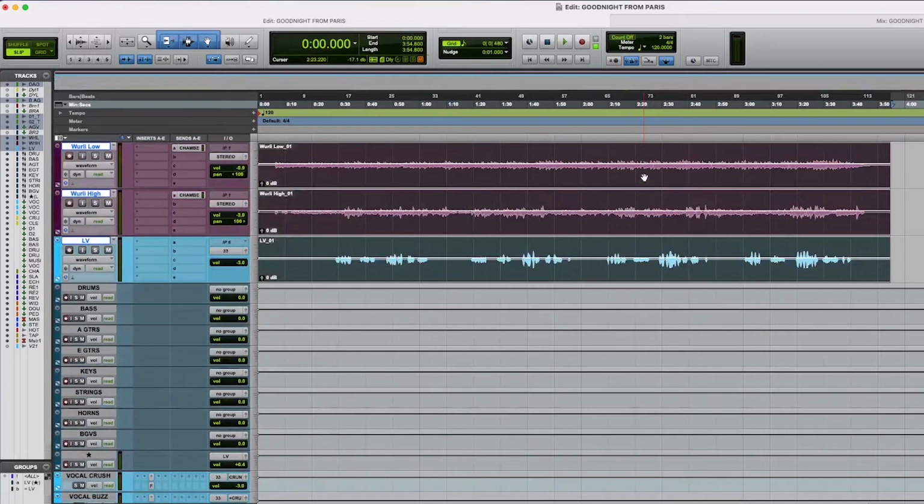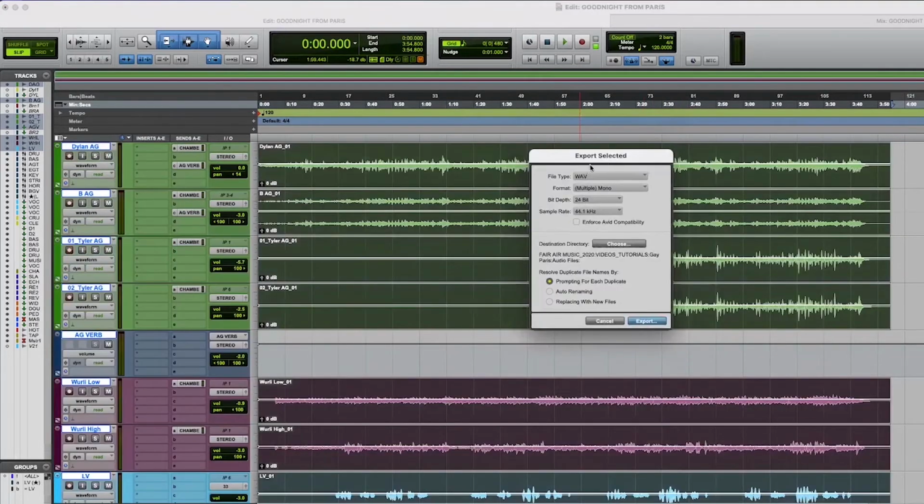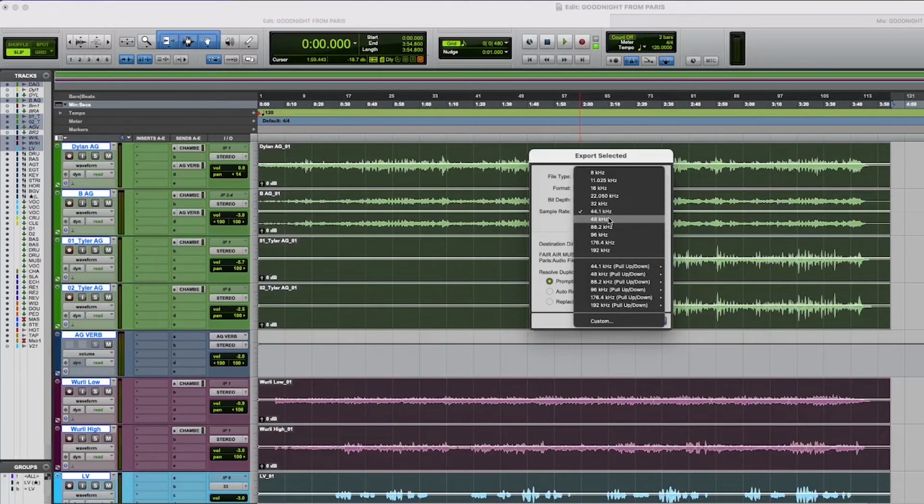Step 5. Export audio tracks. The last step is bouncing or exporting your audio to multi-track WAV files. Most all DAWs have a similar exporting process that usually will be found in the File tab of your recording software. Here is where you will choose file type along with sample rate and bit depth. For me personally, it does not matter which you choose, but I do recommend that you stay with the sample rate you recorded in.